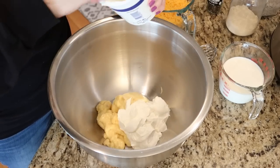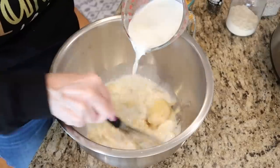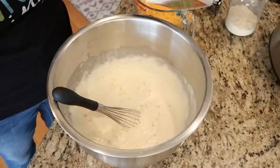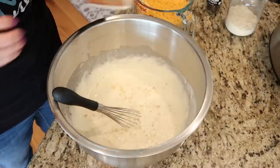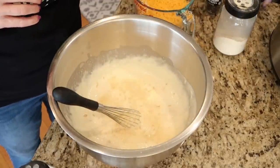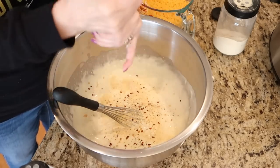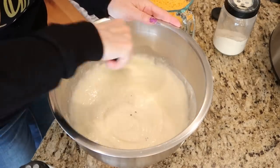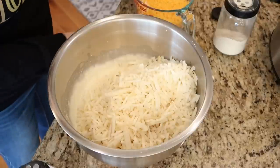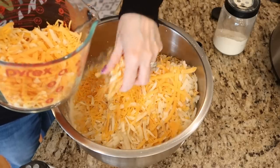Take your cup of milk and whisk this all together. Then add your seasonings — a little bit of dried minced onion, a little bit of garlic powder, pepper, some red pepper flakes, and a little bit of black pepper. Make sure that is all mixed around really well. Then mix in your whole bag of hash browns and about a cup or so of the cheddar cheese. We're going to save the other half of the cheese to sprinkle on top once it goes into the crockpot.